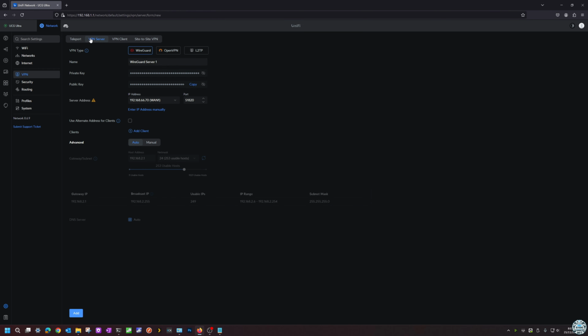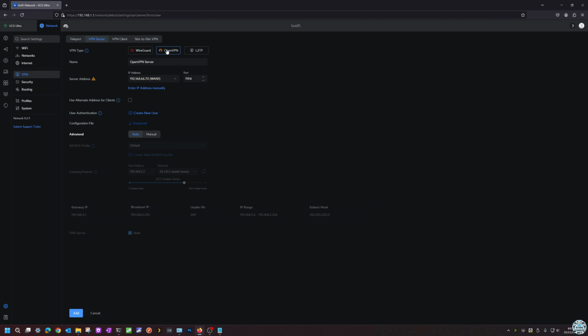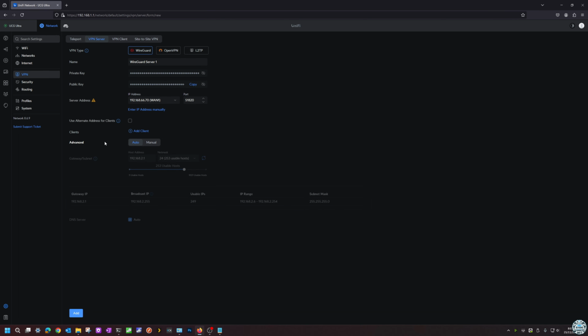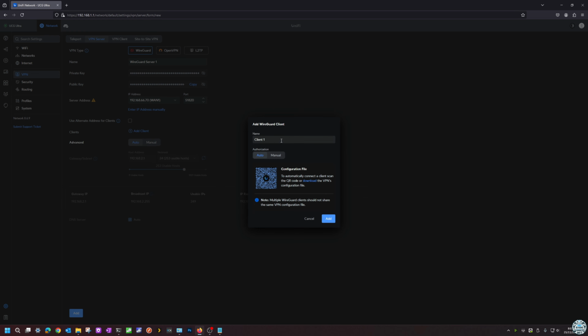Now for the other VPN servers that we got, the options are WireGuard and OpenVPN. You would basically just add a client, give it a name, download this config file, and it will do everything for you.